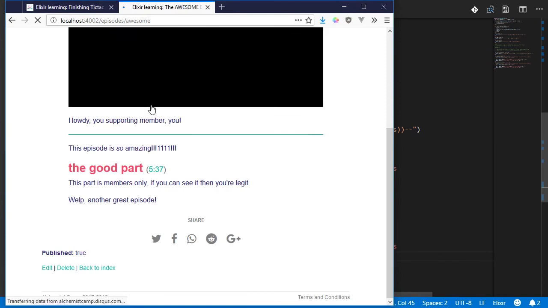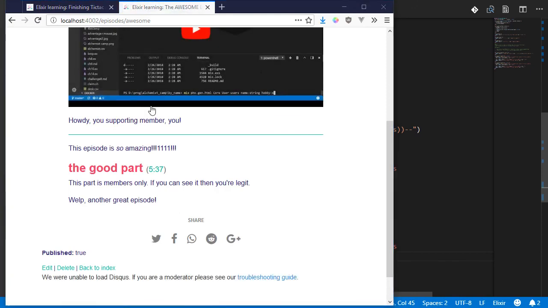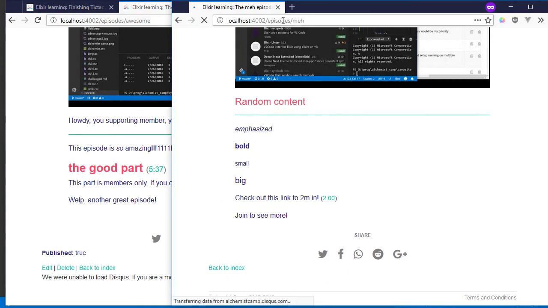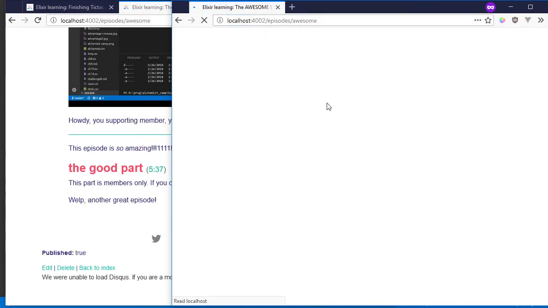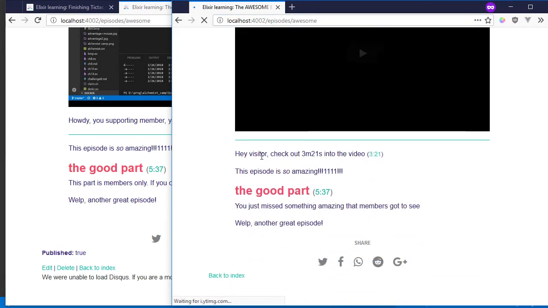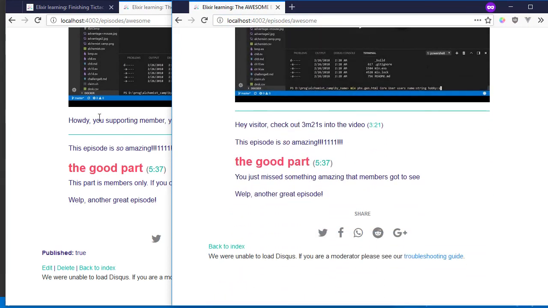That should have changed nothing since that one is logged in as a member. Oh, it's on the awesome episode. And so the visitor, the top is fine. We're not getting the how to use supporting member. Instead, we're getting hey visitor. And then down here, instead of this part is members only, we're getting you just missed something amazing that members got to see.